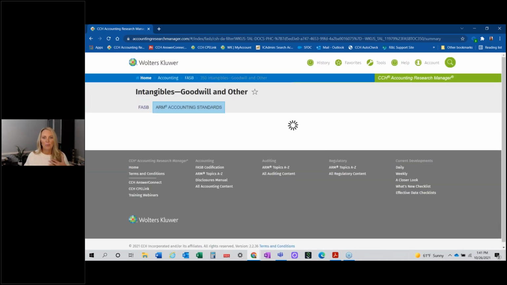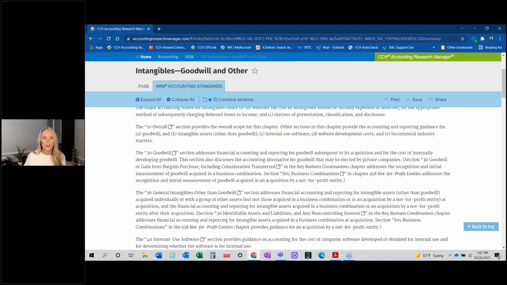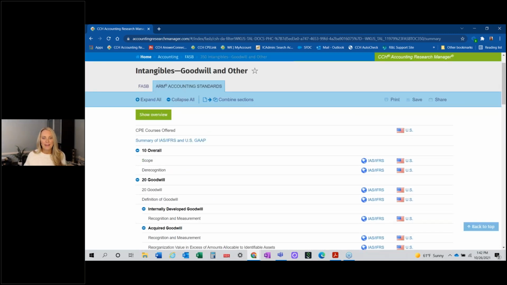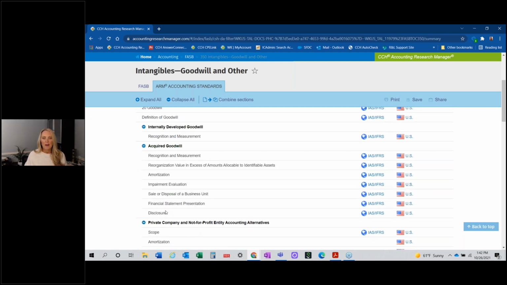This is just our way of taking the accounting standard and presenting it in a different format for our users to locate information. Now, if there is anything specific for COVID-19, we do have a link here for our users and a quick overview. I'm going to scroll through that. But what I want you to see is that we do organize the standard in the same order here, just giving you those topics instead of having to understand exactly where you wanted to go.